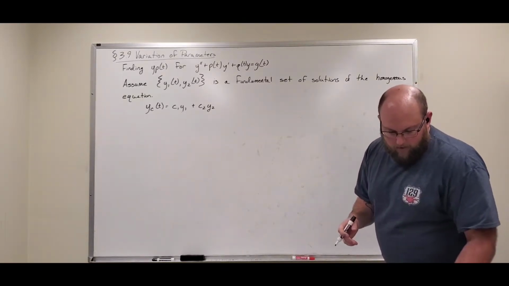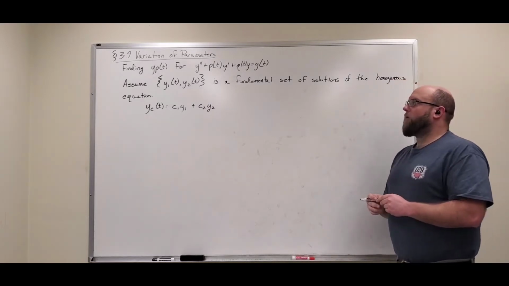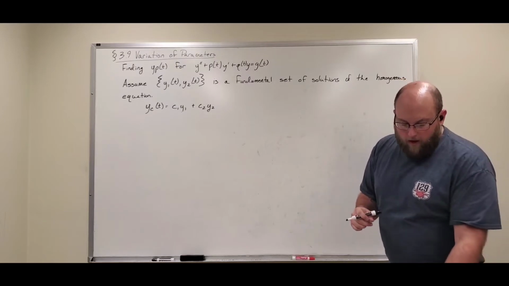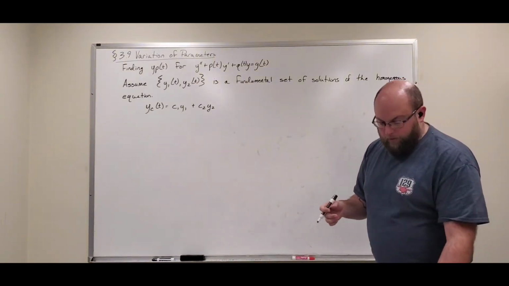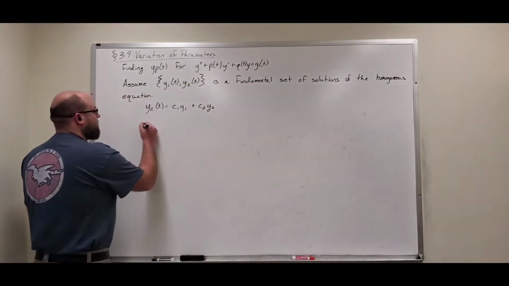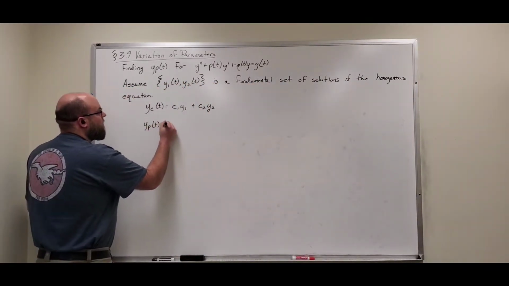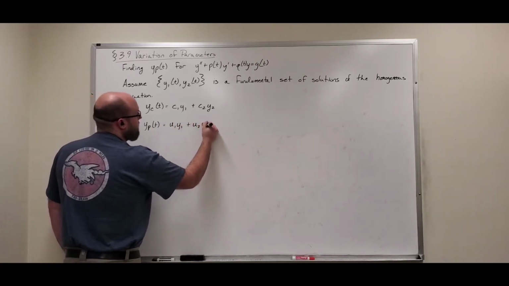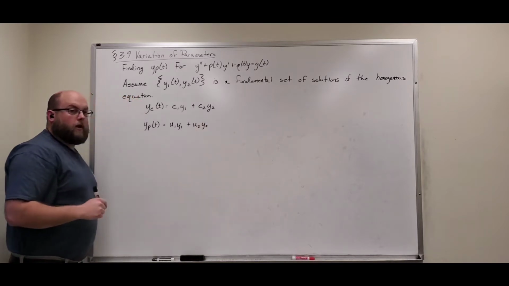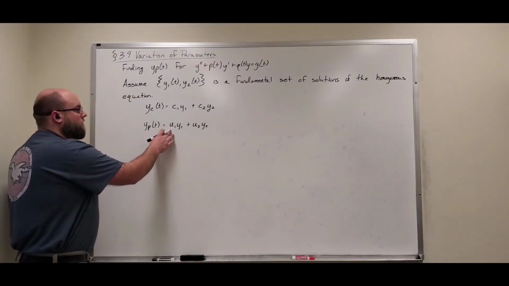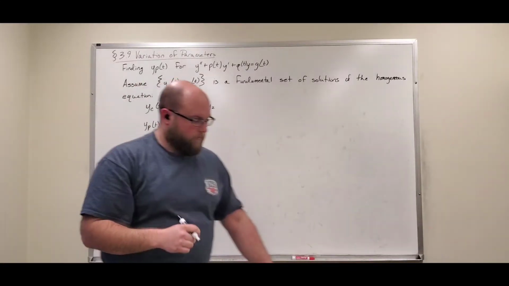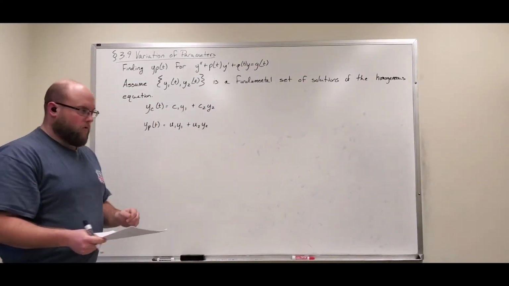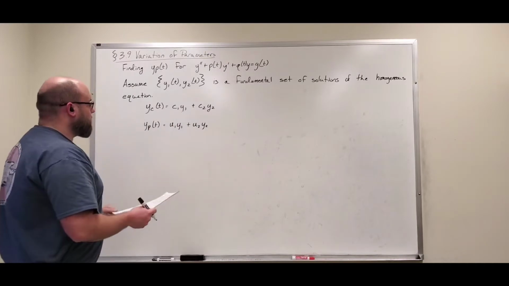This idea of the variation of parameters was actually introduced before when we talked about the reduction of order. Here we're going to assume that our particular solution, y sub p of t, is equal to u1 y1 plus u2 y2, where u1 and u2 are functions of t. So again, y is a function of t, u is a function of t. The c1, c2 here are just constant coefficients in that case.